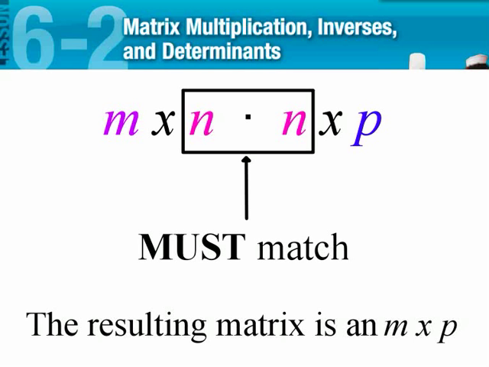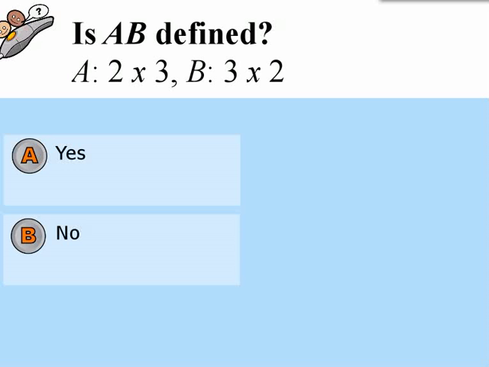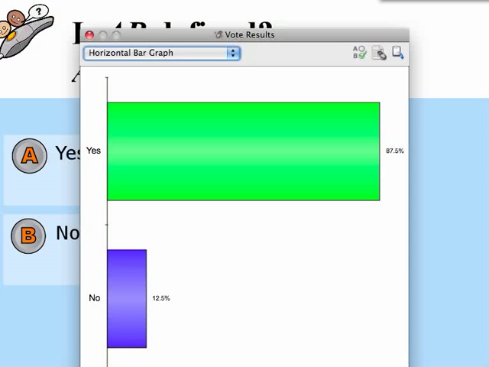And so with that in mind, I've got a few questions I want you to answer. And the first one, is a times b defined? So in other words, can you calculate a times b? So I want you to go ahead and enter your answer in on your expressions. And let's see, is a times b defined? Yes or no? And the answer is yes.